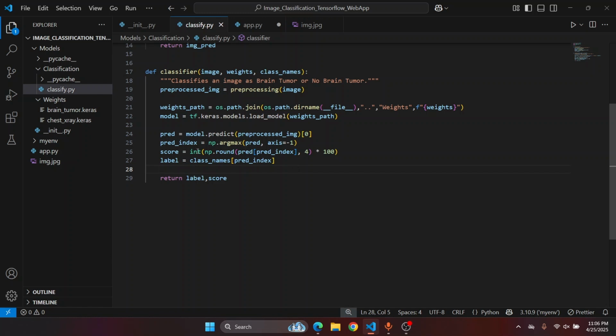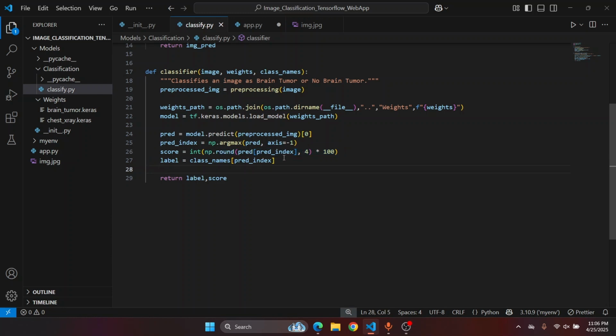So how can we get it? In prediction, give the prediction index, we will get the score. Then after getting the score, we round it to 4 digits, multiply it by 100, and convert the whole thing into an int. This way we get the score.